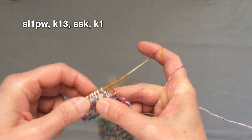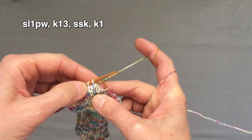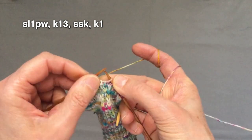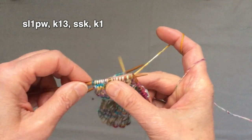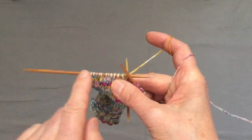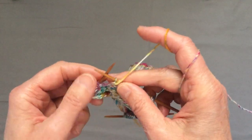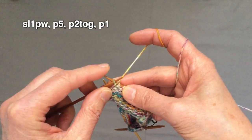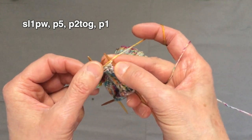And you basically created a leaning in that direction, a leaning stitch, okay? And we need to knit one more after this decrease, okay? And we are basically done for now with this row. We will turn and work on the wrong side. And again, we will slip purlwise. Now we need to purl 5 stitches.